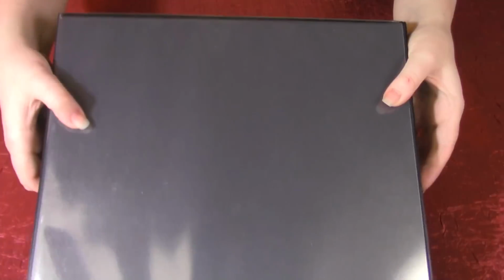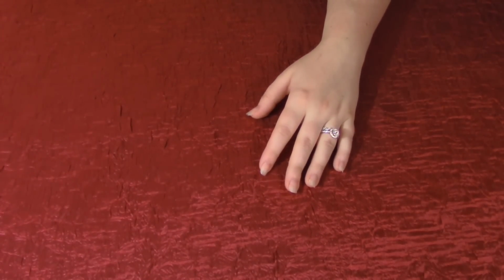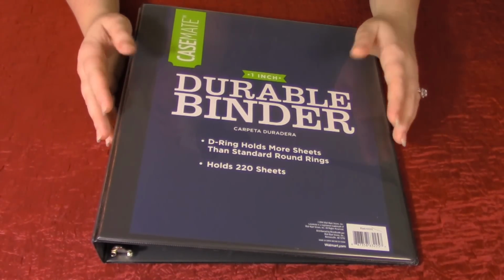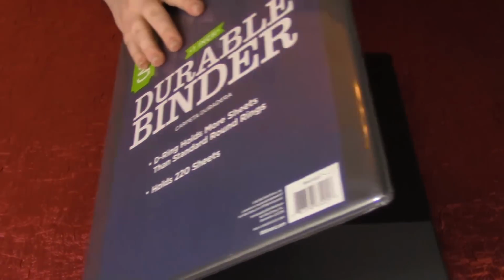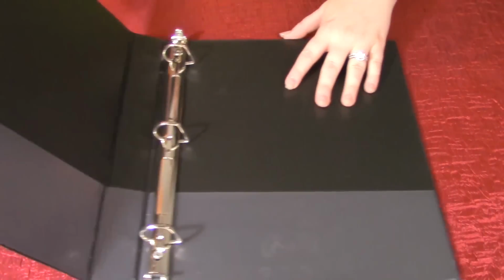Now that you've seen my sleeves and the different type of pages that I have put together, you need something to put them all in. What I use is usually just a cheap 1-inch 3-ring binder. I prefer to get black ones with clear plastic on the outside and on the inside right here, but any kind of binder will do, honestly.